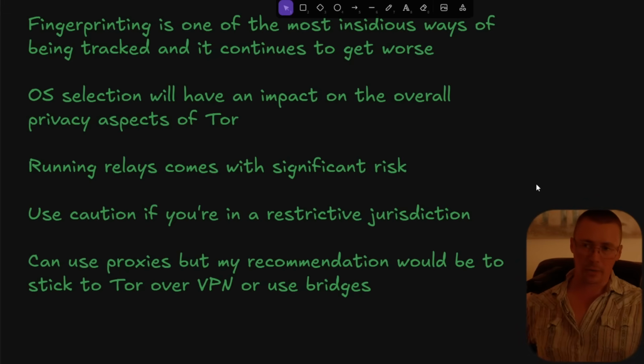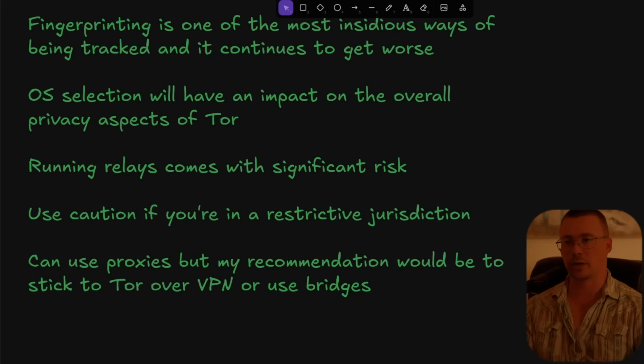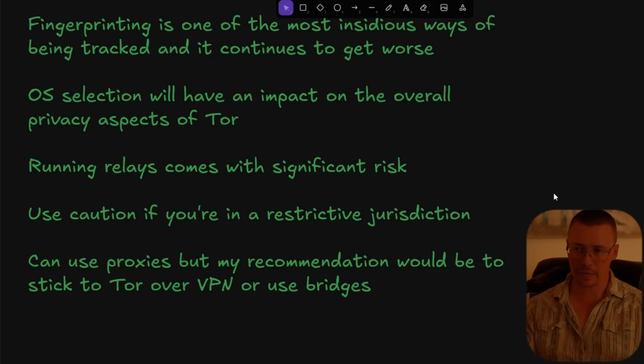Now, this is why there are obfuscation methods that exist, which again, we'll get into, like bridges or V2Ray in the case of VPNs. There are these obfuscation methods that exist, but again, just use caution if you are going to do that. The other thing is you can use proxies. For example, you may have at some point heard people using Tor with a SOCKS 5 proxy.